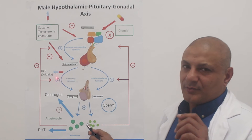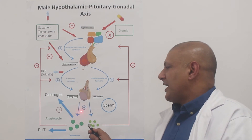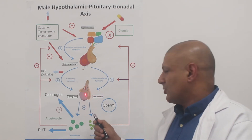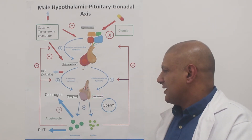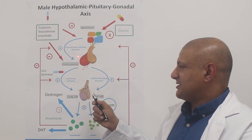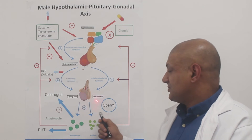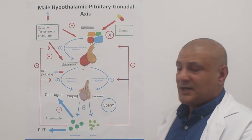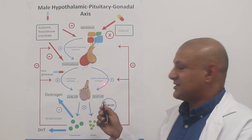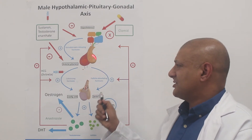Something very important to realize is there's a barrier between the testes and the blood. When testosterone is produced locally, it can act on the Sertoli cells and help in the production of active sperm. Now if we go through the other pathway: GnRH stimulates the anterior pituitary, which releases FSH — follicle stimulating hormone — which acts on Sertoli cells to release sperm. To stop the production so we don't produce masses of sperm, we release inhibin, which has a negative feedback at the anterior pituitary and hypothalamic levels, more so at the anterior pituitary level.